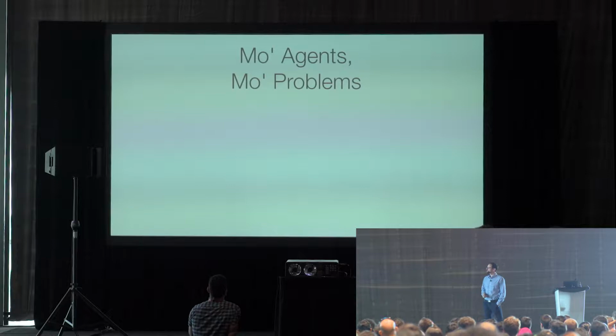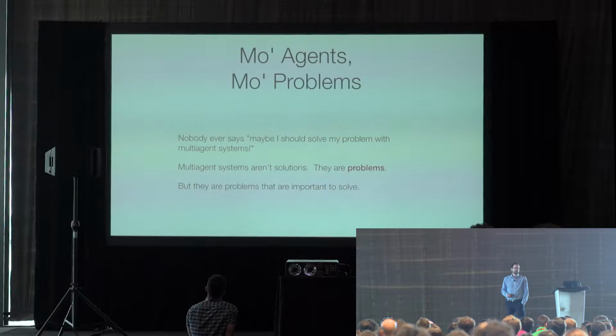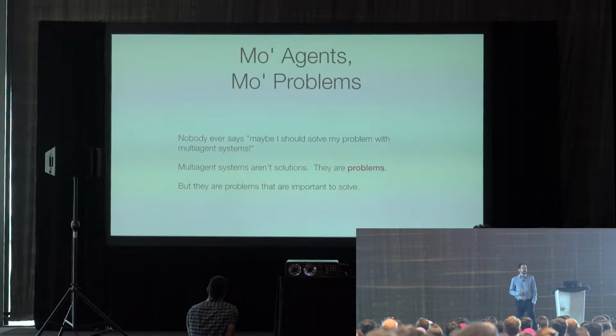But what I do have is a lot of problems that come when you get more agents, right? A multi-agent system, that's just a system with multiple agents. Nobody in the entire universe has ever said, you know what I think would solve my problem? I think it would be helpful if I had more agents in my system. Nobody who is thinking straight ever said that. They're not solutions, they're problems. But they're super important problems because they're problems we can't avoid. Right? Everything important, once you get down to it, is going to wind up having multiple agents in it. And so we need to be aware of those problems, and we need to at least know where the minefields are, so that we don't do anything naive and lose a foot.